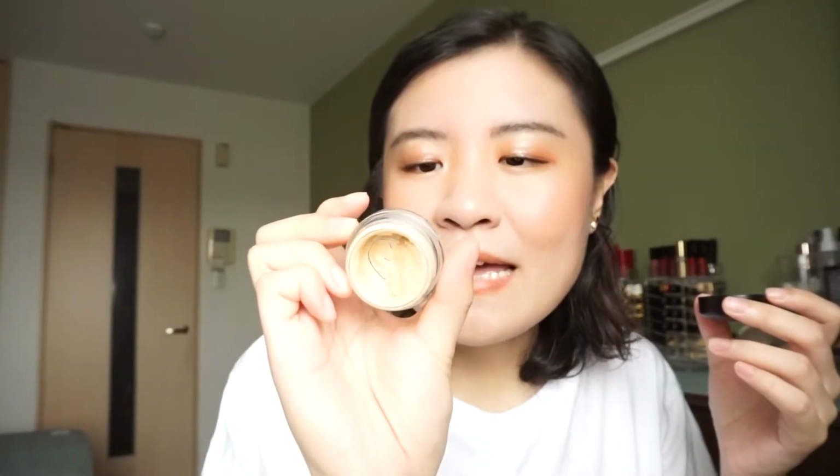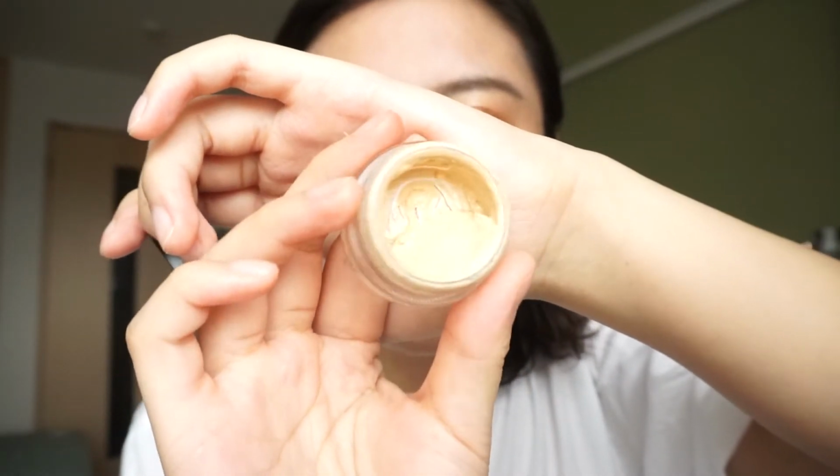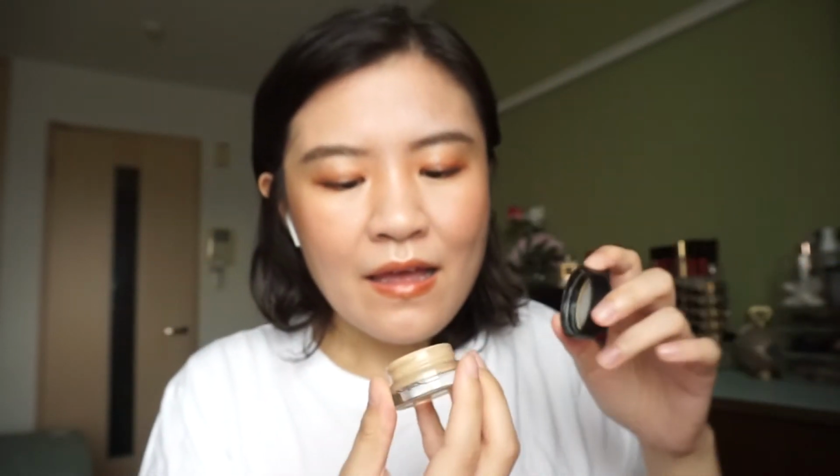There's another hit pan product. It's very gross looking. MAC Paint Pot in the shade Soft Ochre. I don't know if you can tell. Half of the product has gone. And I don't know if I can finish this product. I might just declutter it at some point because I stopped wearing eyeshadow base because I feel like it's just not necessary. I think concealers just work as nicely, or even sometimes foundation works as a base for me. So maybe someday I'll just declutter this.